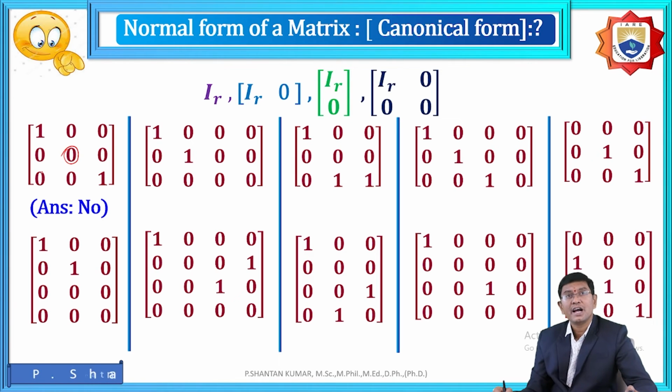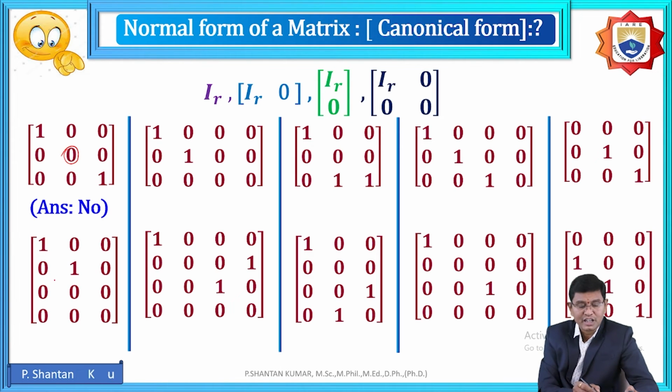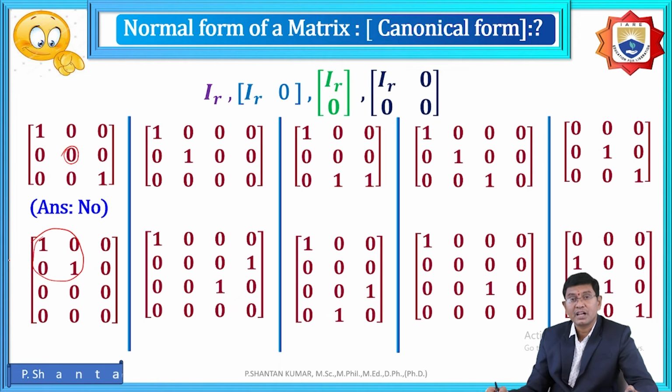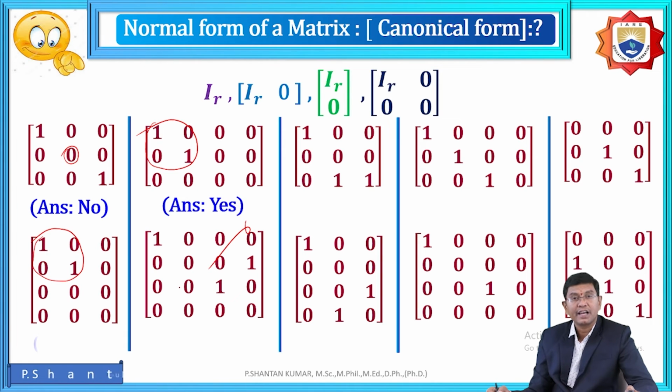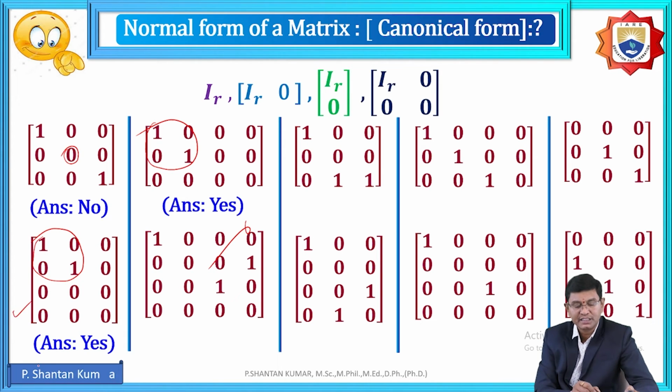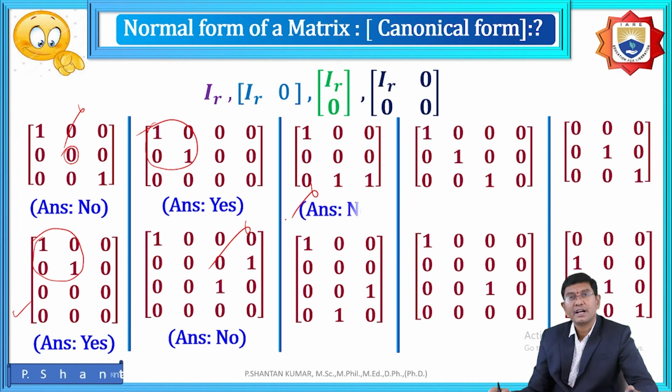And similarly, the second one, if you consider it, is clearly the matrix I2. That is a unit matrix of order I2. All other values are zero. Therefore, the rank is equal to 2. Here also the matrix is I2 because of the unit matrix. Further, the next one is also not a normal form, and again the next one is also not a normal form, not a unit matrix.